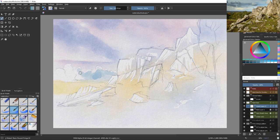I have to use the softener a bit. I think I'm just going to have a line of trees there. I found it a bit distracting before. And just use this softener. Wrong brush. Just to blend that in a bit. There we go. That's it. Got there. That's all it needs, isn't it, really?